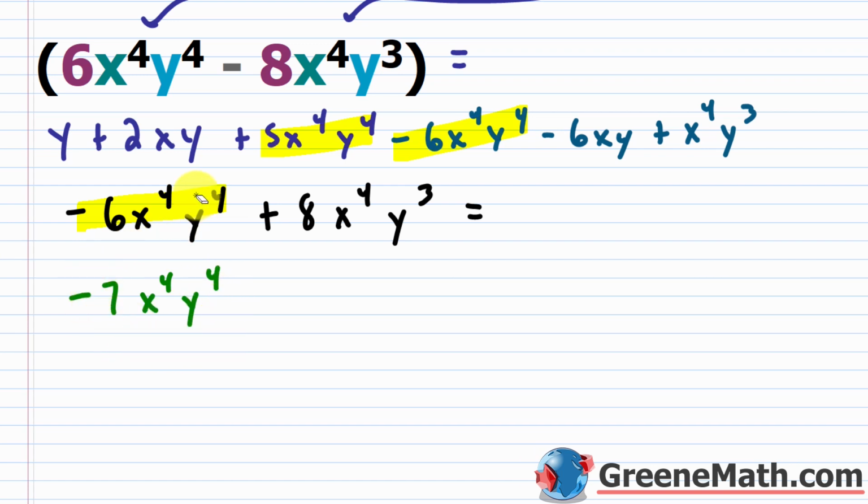Then your next highest degree would be 7, and that's going to occur where you have x to the 4th power y cubed. So we're going to see that here and then also here. So again, if I put a coefficient of 1 here, because that's implied, you would have 1 plus 8, which would give me 9. So let me put plus 9 here. And then the variables are going to come along for the ride. So just the x to the 4th power y cubed. Okay, so that's taken care of.